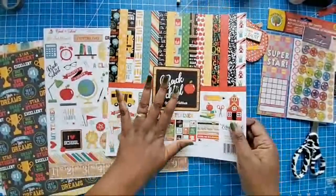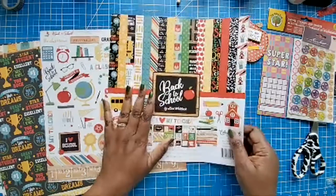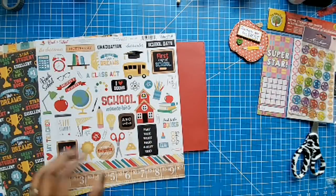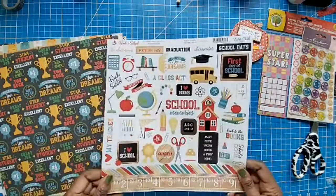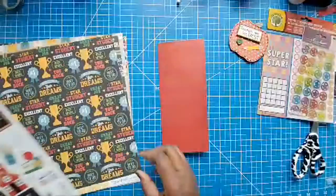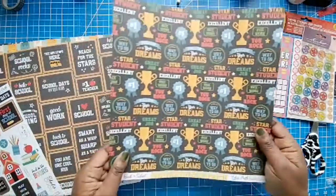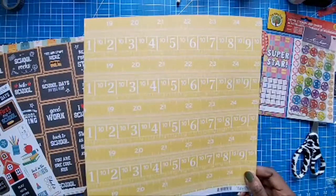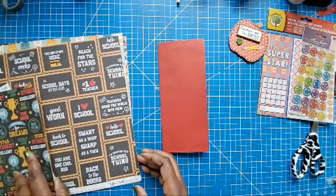So this is the, yeah, we actually carry this paper in the store too. And there's some left. So I might want to get that. And it's got stickers in it. Look at this. Got stickers in there. A bunch of stuff. So it's one of those paper kits. Look how pretty the patterns are on this. Ooh, I'm gonna have so much fun decorating this.